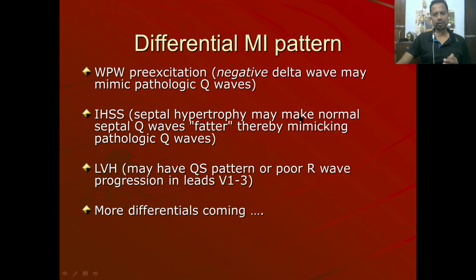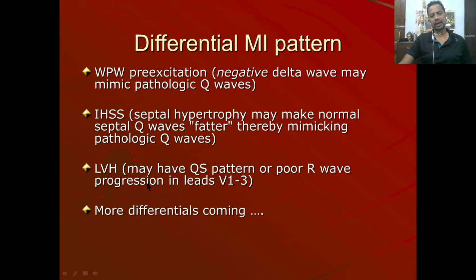Okay. So in that you will see, because the interventricular septum is making a small r in V1, a small q in V5, V6. Now just imagine there is a focal septal hypertrophy, it will make a good quality R wave in V1, showing as if there is RVH, and a good quality Q wave, which will be denoted by a capital Q. So then you might think the patient is having an MI. Okay. So that is another thing. So this is a take home message.